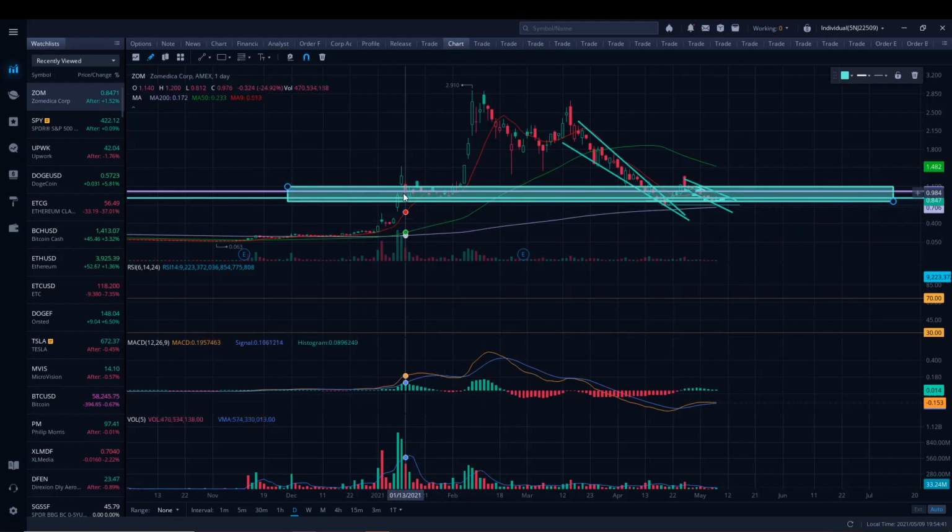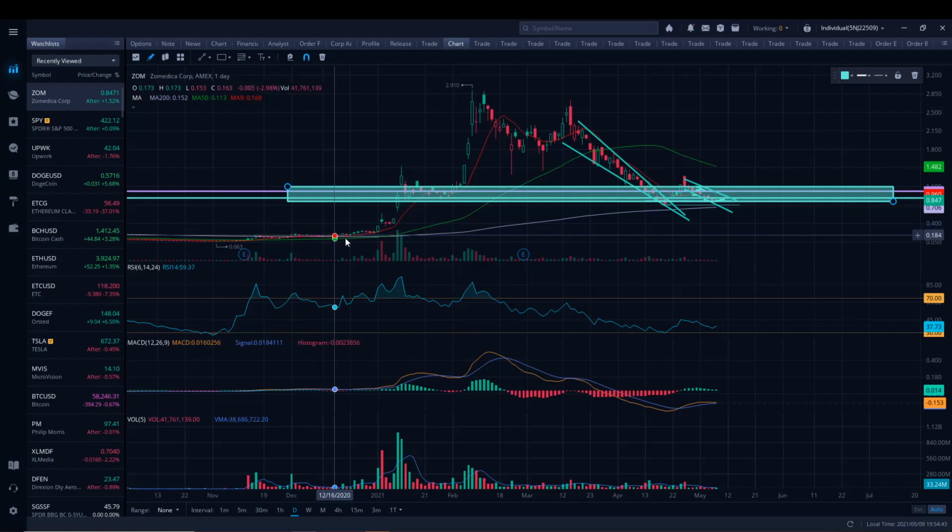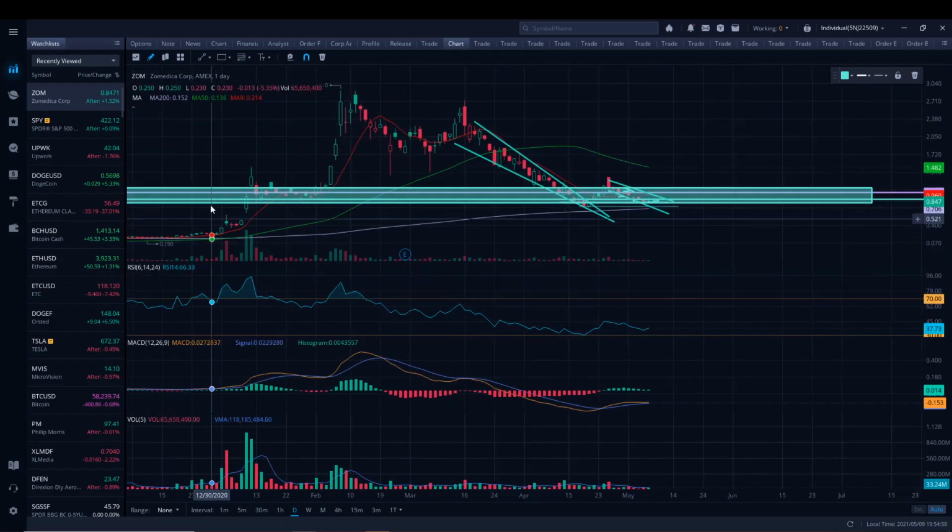This is one of my favorite stocks that I found back in the day, around 50 cents or so. It was a great company, and I still think it is a great company. But the only real question now is how much revenue they make off their services, off their product. But just from a technical standpoint, it does look like we're back within this channel, and we could expect maybe a bounce off these levels and continue to consolidate in the grand scheme of things.